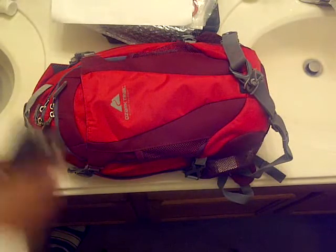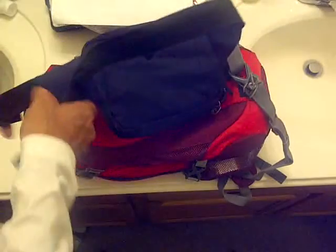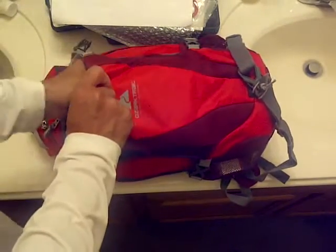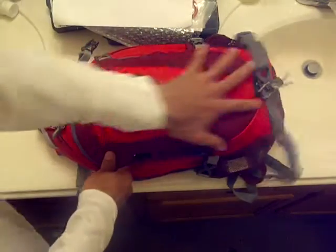So let me go ahead and put my fanny pack in there now, because you know sometimes you get tired of carrying this. With my phone in there, there we go. So that's what fits with the fanny pack. I'm tired of wearing it. It's right in there, really perfect.